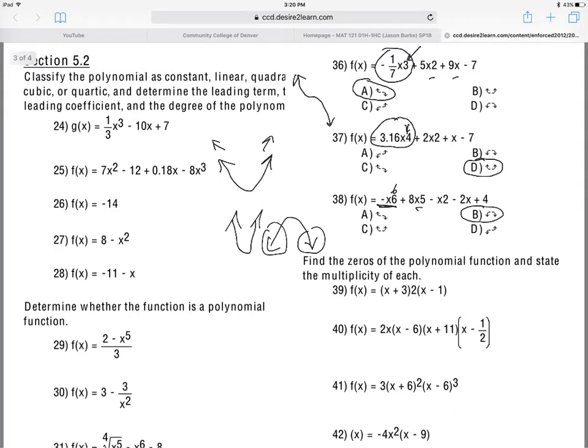And that is just realizing that, again, there is an x squared, okay? So that is an even exponent. That's a negative x squared. Again, an even exponent, but a negative one, okay? So I just look at the end behavior, falling or rising, okay? Again, I know that this looks like an x cubed, so I recognize it rises to the right and falls to the left. I know that this is a negative x cubed, so it does the opposite, it rises to the left and falls to the right.